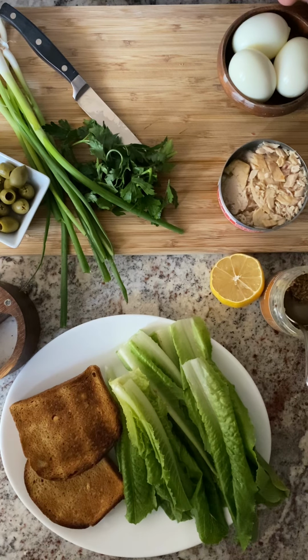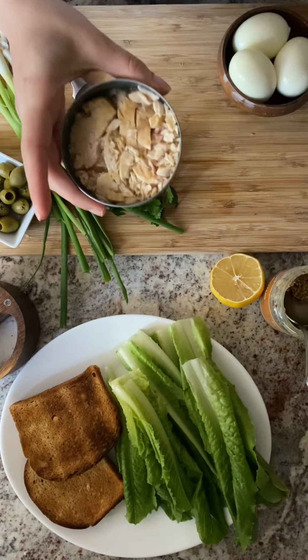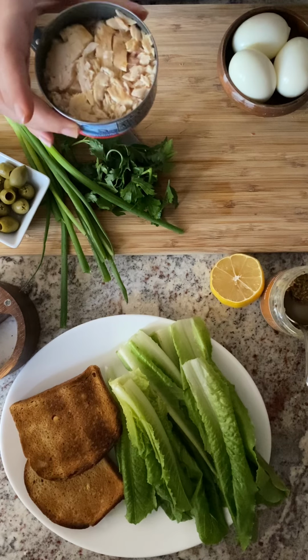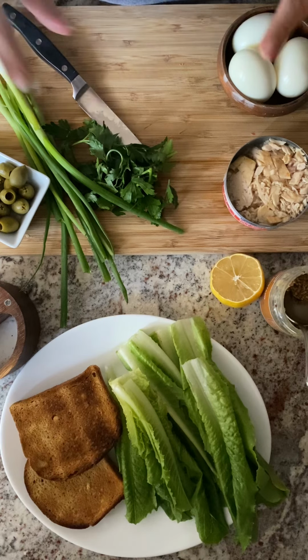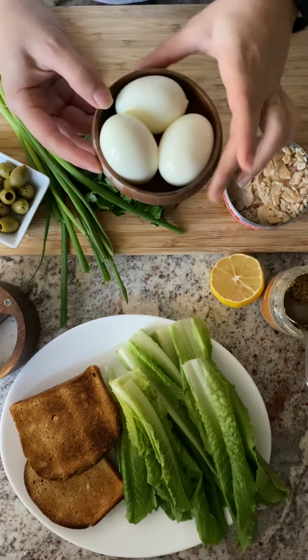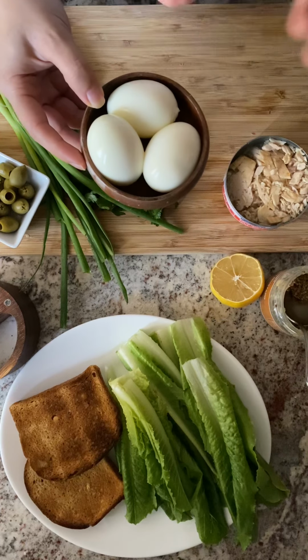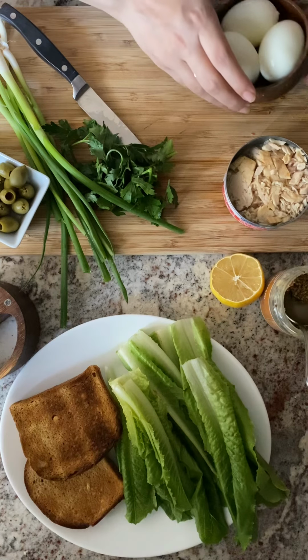I was hungry for lunch, wanted something different. I haven't had tuna salad in so long, and I've had this can of tuna sitting in my pantry. So I said, you know what? Let's make some tuna salad. I'm gonna make it packed with protein. So I'm gonna be using some eggs in my tuna salad, and it's going to make it keto friendly as well. And like I said, add lots of protein.